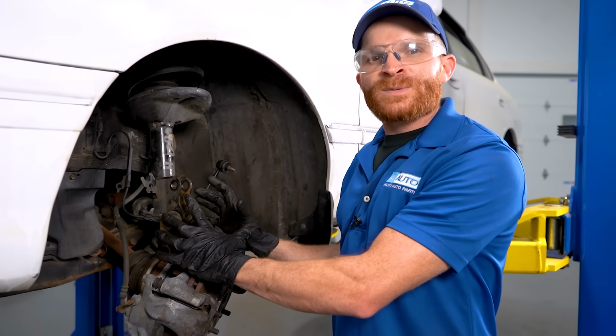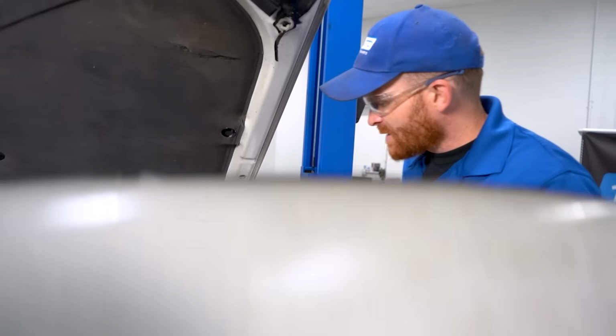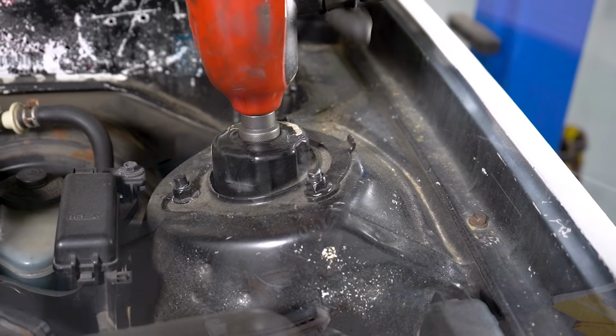Now that we have the lower aspect apart, let's get back up top. Let's start by removing our center nut here.